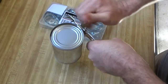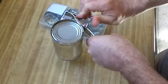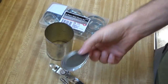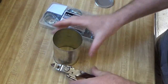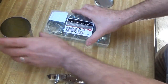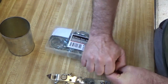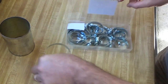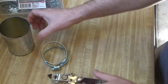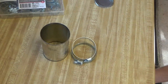Take the bottom end off the can — that's the first thing we need to do. Put it in the garbage or recycling — you don't need that. Now we've got the start to our exhaust system repair kit. The only other thing I need are the two larger hose clamps that will fit my exhaust system. So that's all we need for our exhaust system repair kit.